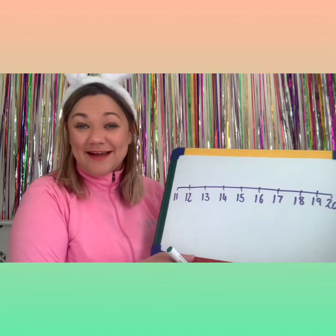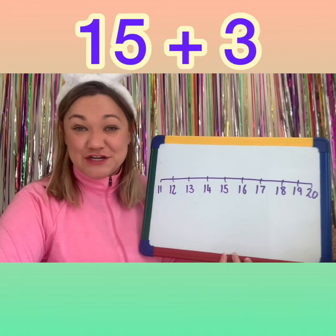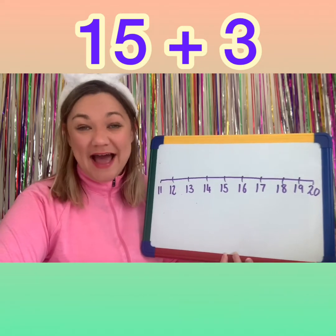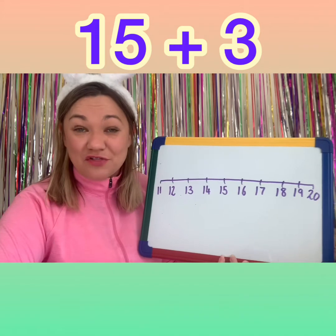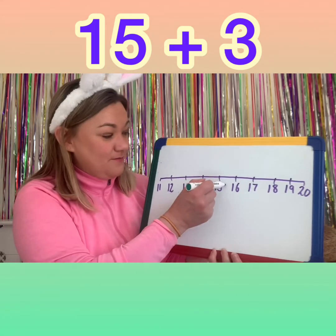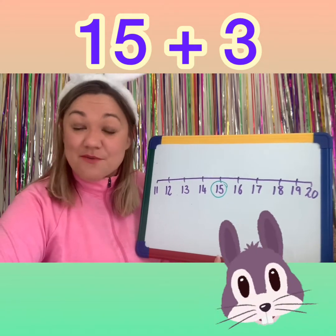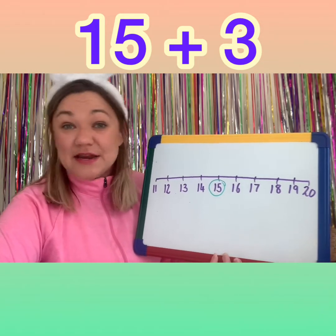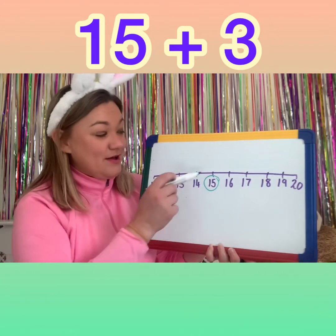Let's do another example with the same number line, 11 to 20. This time we are going to do 15 add 3. So remember, we circle the first number in the calculation, which is 15. And then we're going to bunny hop whatever the second number is, which in this case is the number 3. So 3 bunny hops. Are you ready?